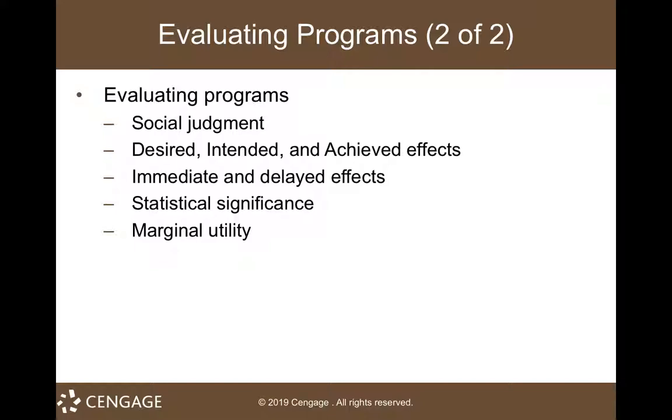Social judgment is perception. The data used to support an evaluation are essentially neutral. Decisions regarding what data to collect, how to collect them, and what the results mean involve a variety of implicit and explicit judgments. There may be considerable disagreement among the evaluation research teams. So that goes back to earlier. What are our goals? Are we looking at abstinence? Are we looking at helping people with safe use, etc.?